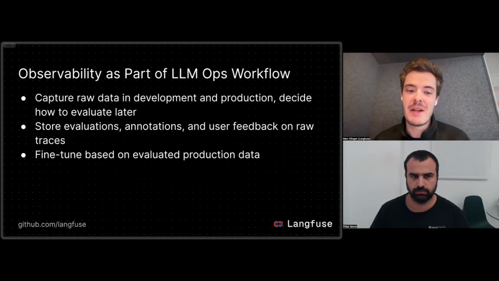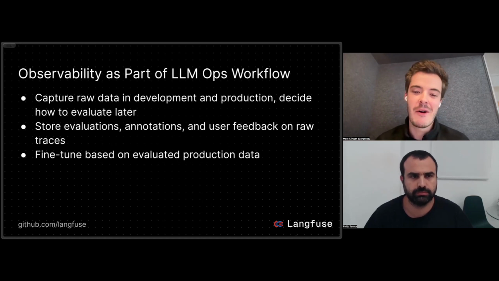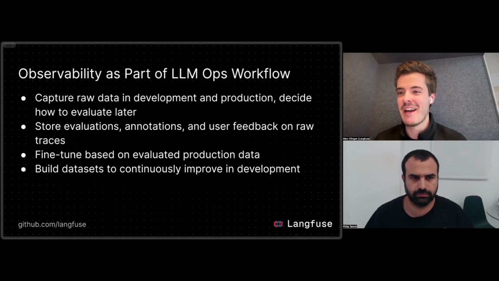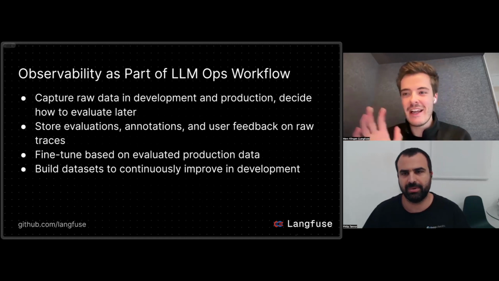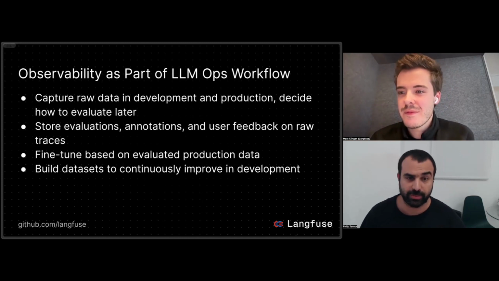To later fine tune based on the evaluated production data, because you might start off on a bigger model for one of these steps along your application. It's really cool to then have it evaluated well, to know which subset of production data might be worth using to fine tune a small open source model, and get to continuously build a data set that improves in development and that monitors or mirrors what actually happens in production. Yeah, so again, maybe just one comment about building data sets to continually improve in development, but also in production.